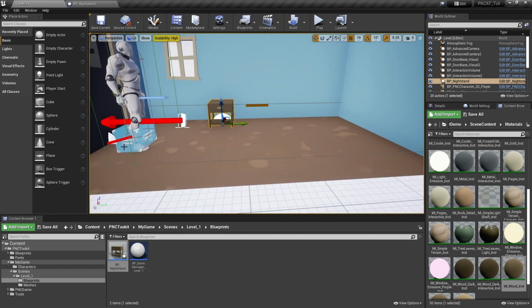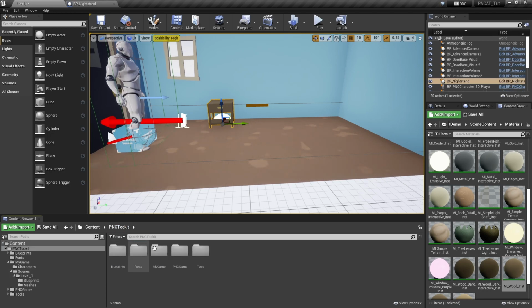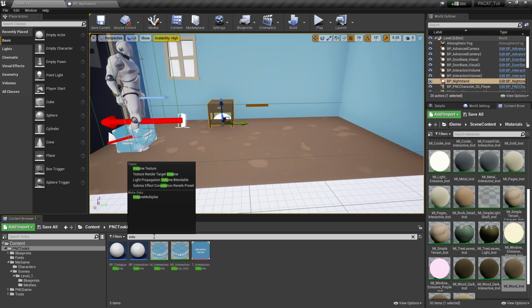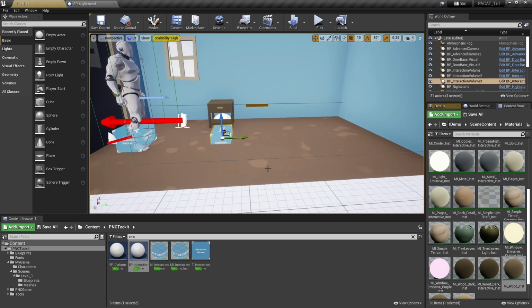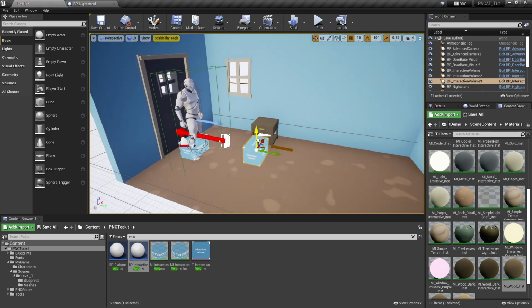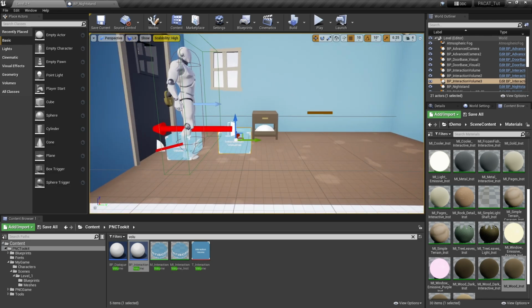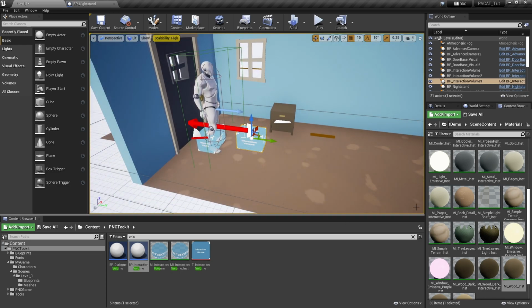And we want one of these interaction volumes, so search for volume here. You can just copy this one over, but I'll just drag a new one into the scene. Pull it up, rotate it, and I want it off to the side so that he's not standing right in front of the nightstand when he uses it.